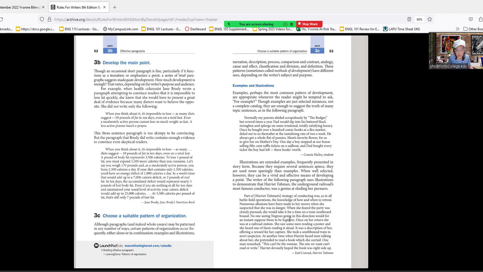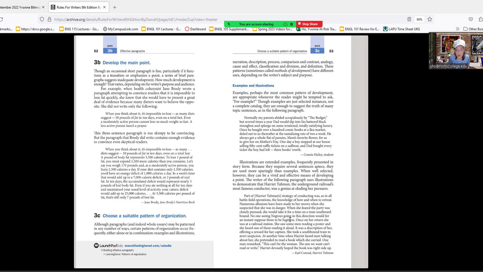No one seeing the Negroes going in this direction would for an instant suppose them to be fugitives. Once on her return, she was at a railroad station. She saw some men reading a poster, and she heard one of them reading it out loud. It was a description of her, offering a reward for her capture. So she took a southbound train to avert suspicion.